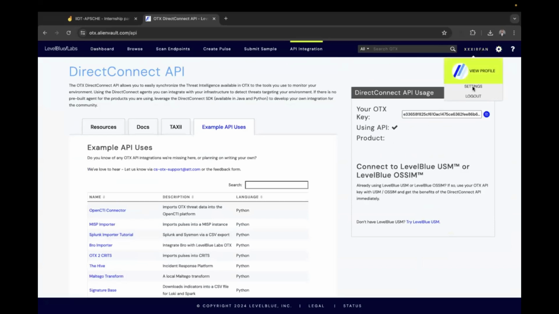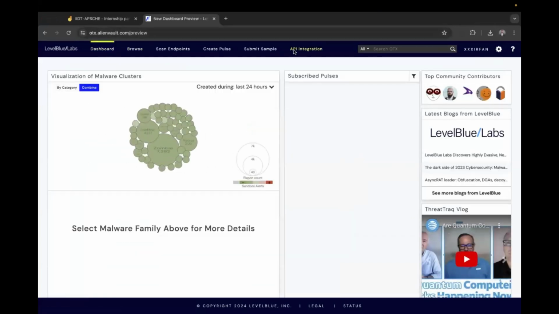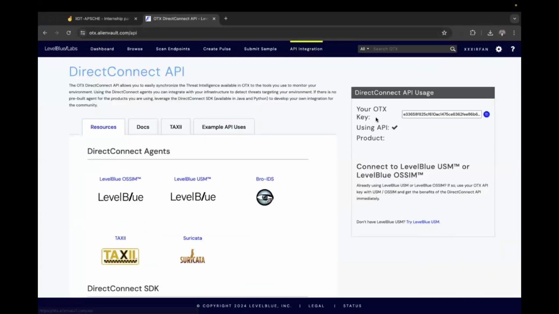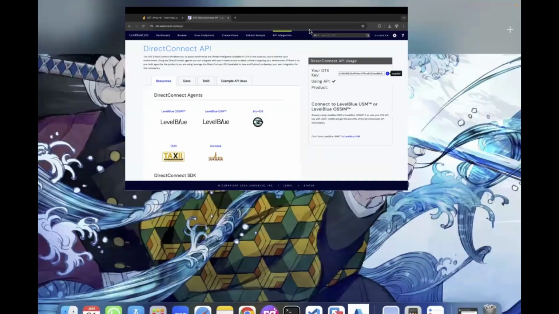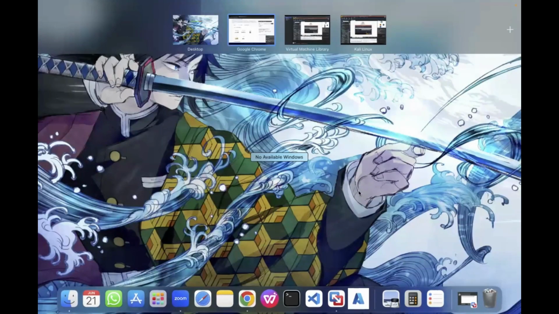See guys, you need to log in. You need to first make your account here. Once you make your account successfully, then you will get the API key. So you can just type free API, go to dashboard. Here you will have API integration on the right side. Click on this API integration. So here you will have direct connect API usage. Copy this API. Once you log in, then you will get this API. Go here, paste the API here and go for run.